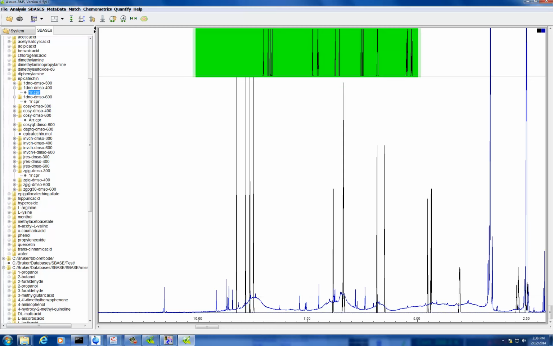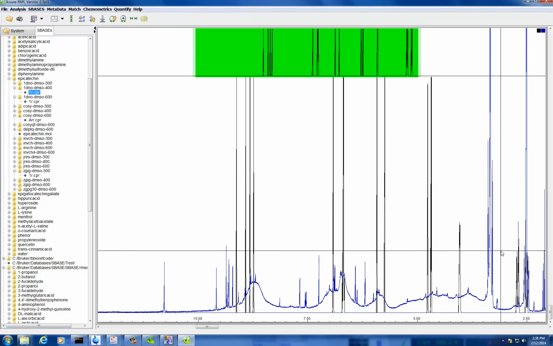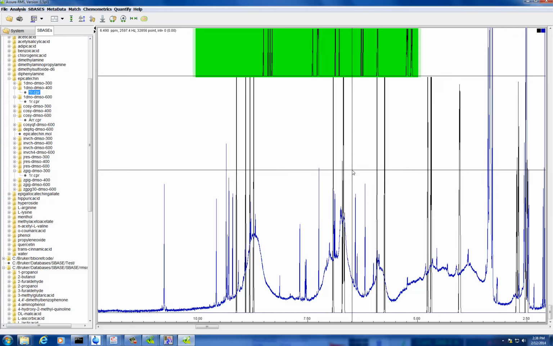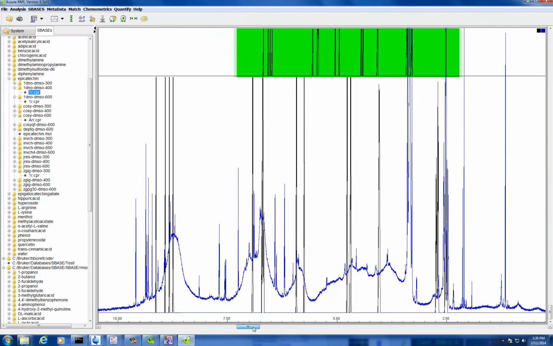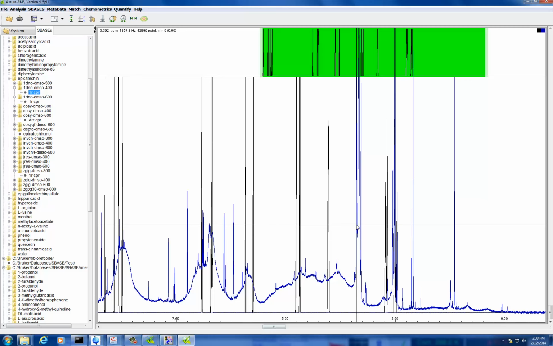I don't think so, because it's such a mixture of compounds. Yeah, this is a bit more broad than usual. But again, we can try to use other techniques to see if we can get better line shape and more resolution than this. So the CPMG would definitely give you sharp lines throughout. It will remove all this broadness. But it's only for qualitative but not quantitative. But it gives you the ability to identify what's in there.